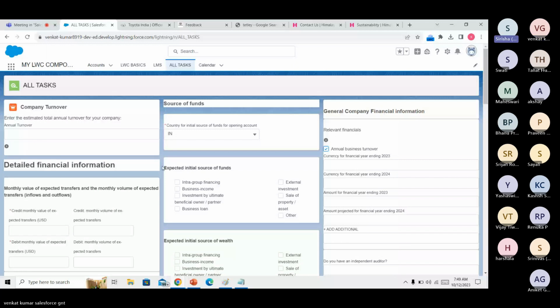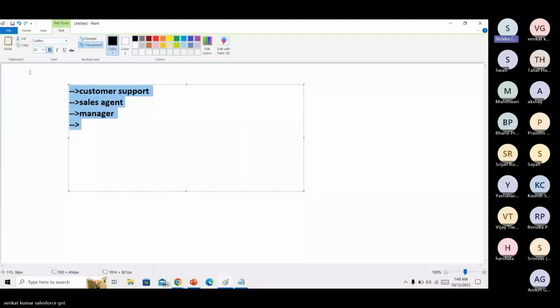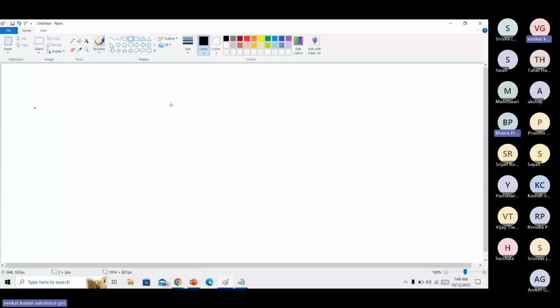Venkat, one question here. The hiring manager app we created, right? This also looks like the hiring manager app only. So what is the difference between that way of creation and this way of creation? Hiring manager application, okay, I'll tell you. I can understand website creation, but for app creation, what is the difference between doing it in admin and in this one, LWC? One minute, wait.